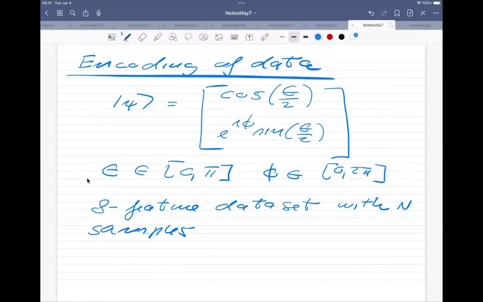Now, there are other ways by which we can encode this. One is called Hamiltonian encoding. We've been going through amplitude encoding and also the binary case and the angle encoding. And these are ways to encode information, which we are going to see now in the data set which we have.